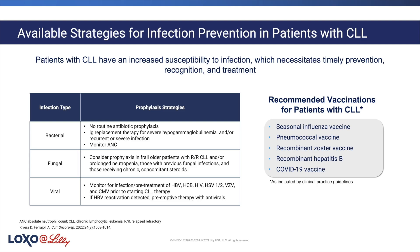Another thing that is really important is focusing on vaccines as a modality of prevention. We know that patients with CLL might not have as robust a response as someone with an intact immune system. But any vaccine that is not live and is otherwise recommended for patients at that age group or for immunocompromised patients, I counsel patients on when they come into the clinic. This can include the flu vaccine every year, COVID-19 vaccines, the recombinant zoster vaccination, as well as pneumonia vaccination. Each visit, we chat about where they are in their vaccine completion timeline.